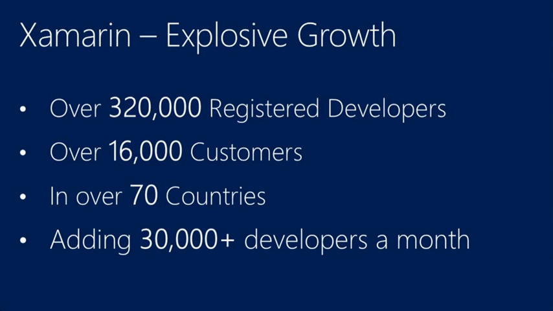We're only 2 years old. We celebrated our second birthday probably about 3 weeks ago, and we've already got 320,000 registered developers using our technologies. In addition to that, we've obviously got 16,000 customers, and these are worldwide customers. So we've got customers from over 70 different countries. So it's a real international customer base that we've got, and the company itself is quite international as well. Although we've got offices in the United States, most of our development and development staff are spread out across the globe. And we're actually still growing, so 30,000 developers a month are using our products.